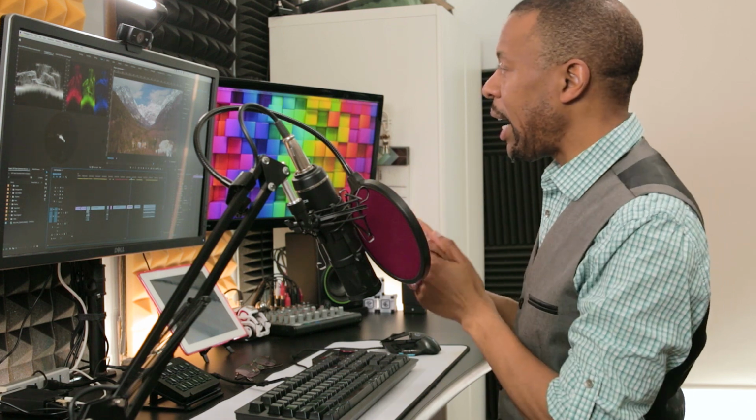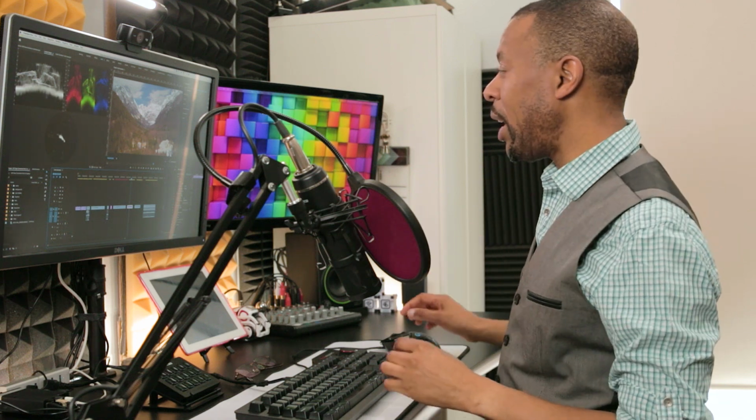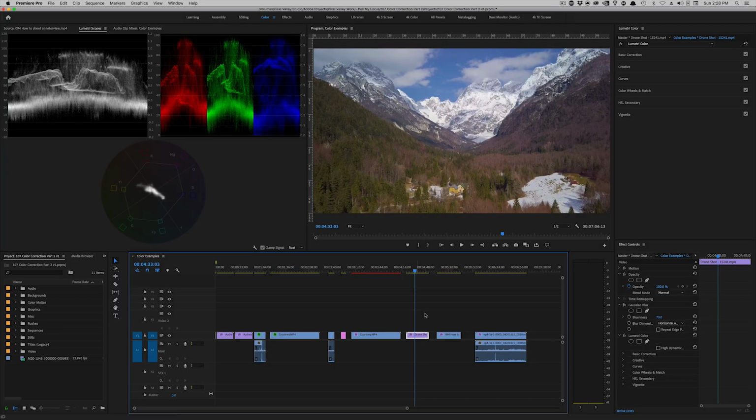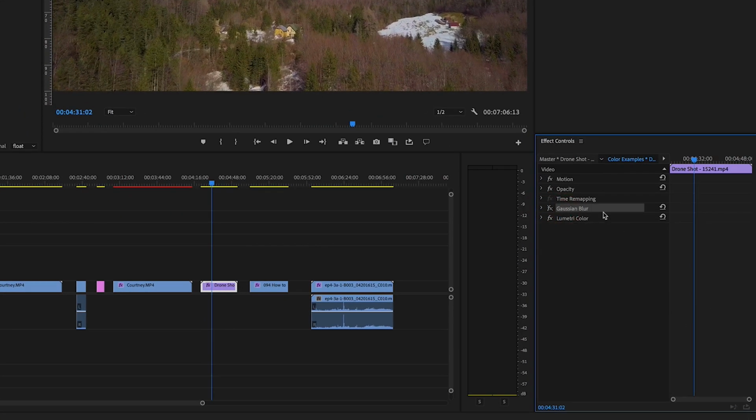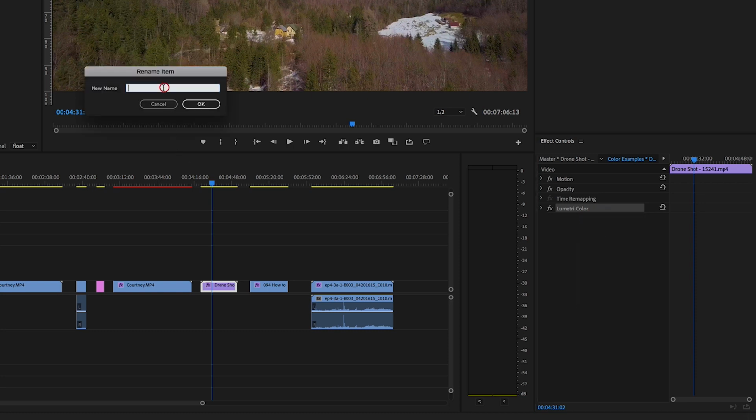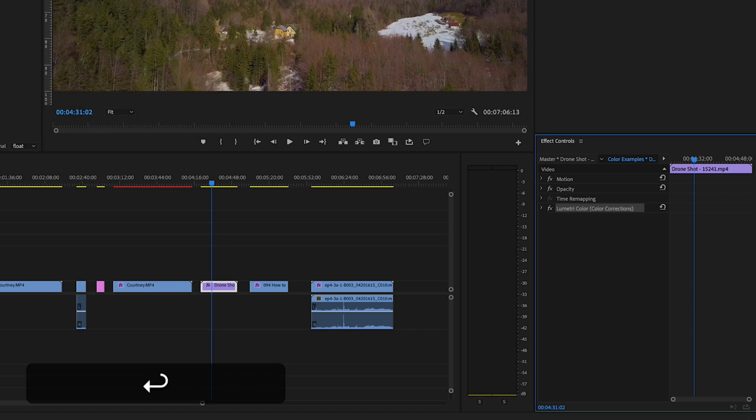In fact, I specifically will do basic corrections, skin tone, and white balance, and then create another Lumetri effect on my footage. So my first bit of footage, like say here, will have all my color corrections and everything. We'll have a Lumetri that's basically just for correction. And if you want, you can right-click it and rename it to color corrections. And that's now called Lumetri color corrections.